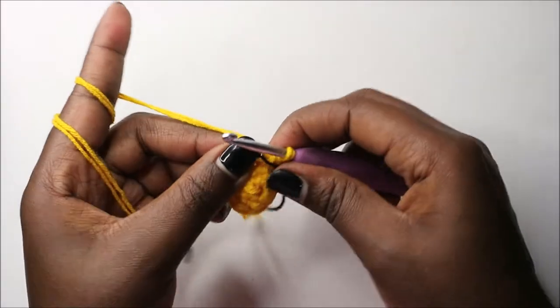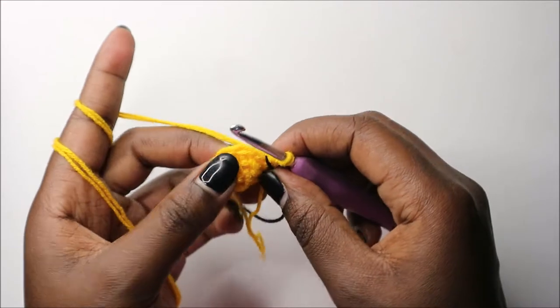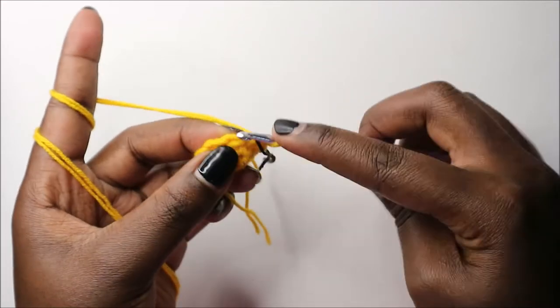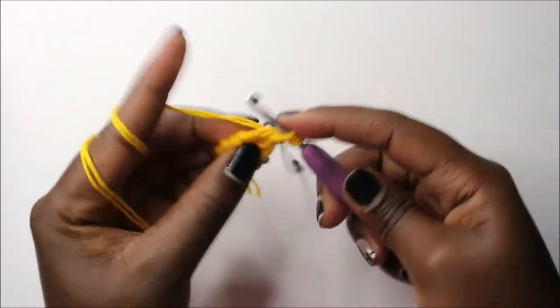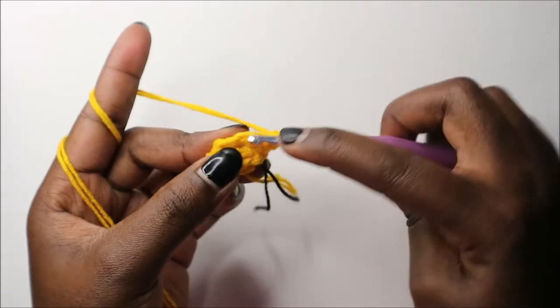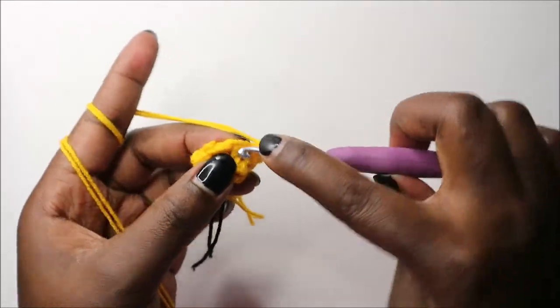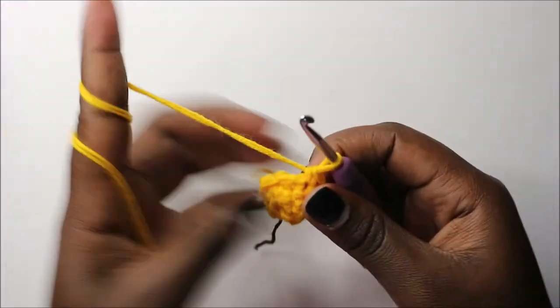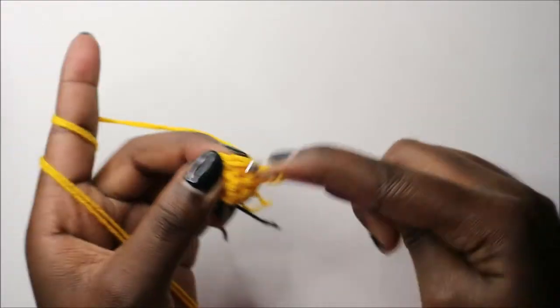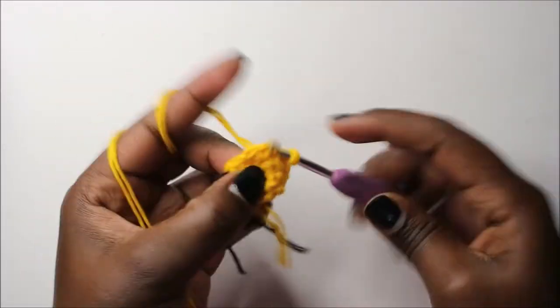Okay, so now in our fourth row, we are going to increase and do 3 single crochet and repeat one more time. So we're going to increase, do 3 single crochets. And repeat, increase, and 3 single crochets.